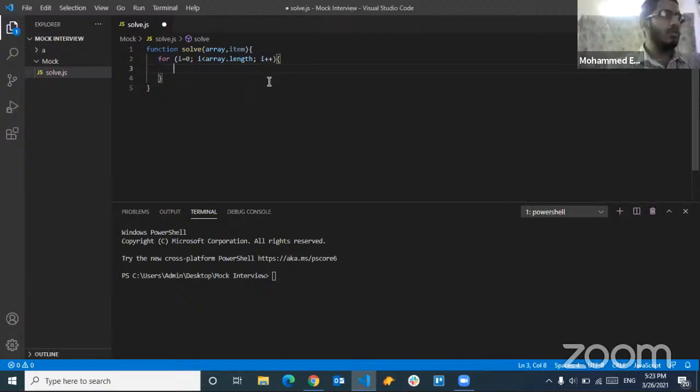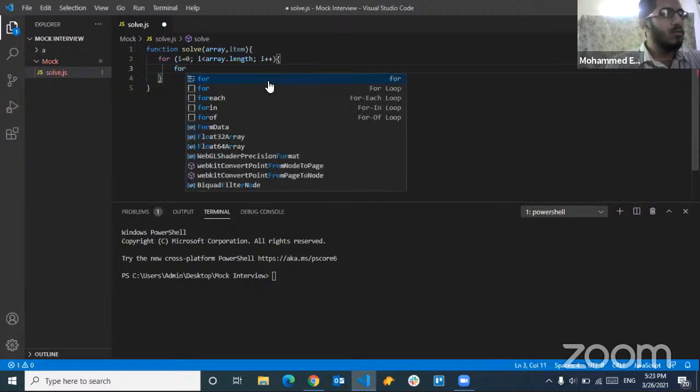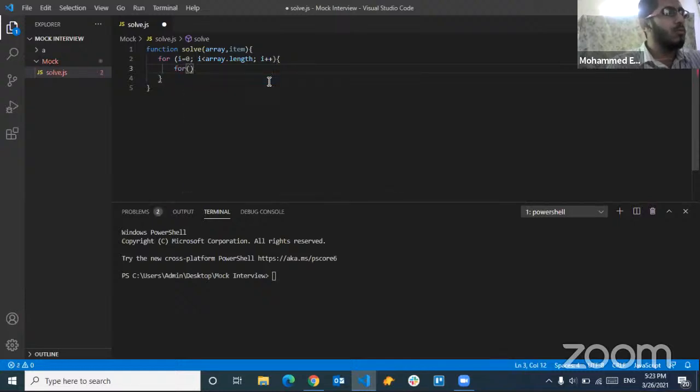I understood the problem and the solution. So, like this, then we have to go with j also, for j equal to 0. You have to have 2 loops, correct?